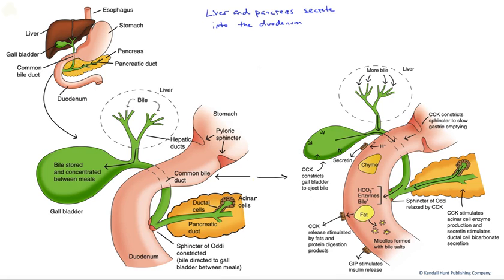In this series of figures, we're going to look at liver and pancreas secretions, how they occur into the duodenum, and what they promote. At the upper left here, we have a miniature version of the associated anatomy. We've got our esophagus, so food would enter from the mouth, lead into the esophagus, and then be processed in the stomach for a prolonged period of several hours.